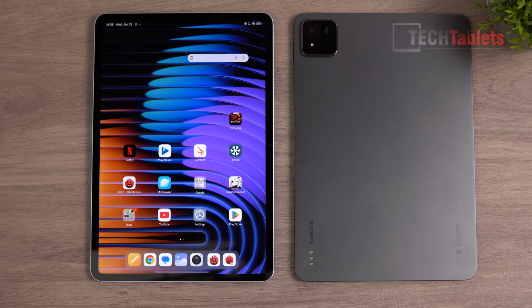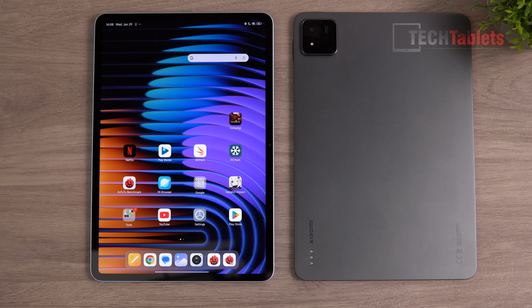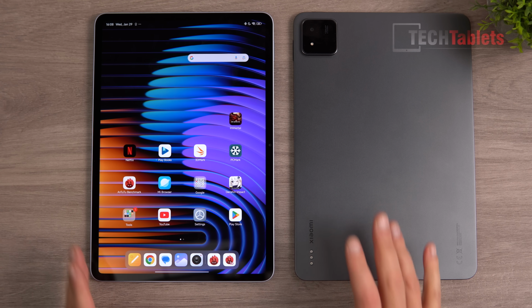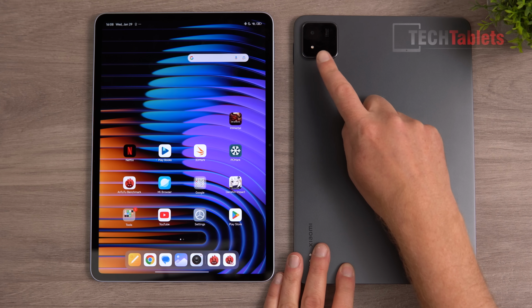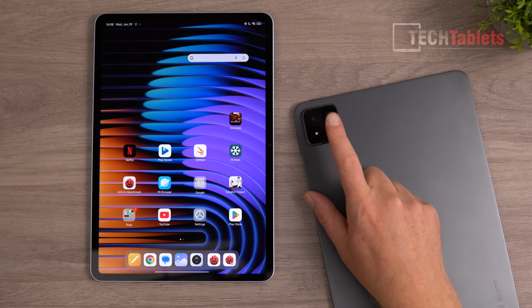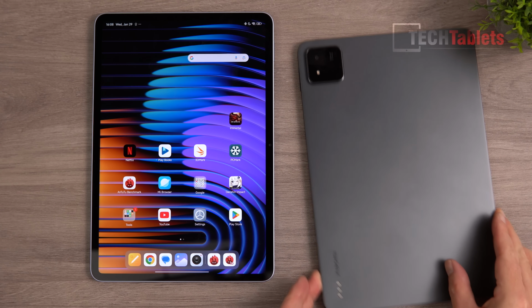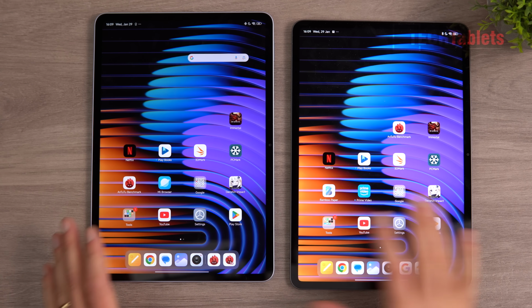Okay, looking at the build of them, they are both the same. So this is the Pad 7 and the Pad 7 Pro. The big difference is the chipset: Snapdragon 8S Gen 3 versus the Snapdragon 7 Plus Gen 3. And I'll show you the Antutu score, the performance difference between them. But we've got the same exact screen, same hardware, same build, and they are both 6.2 millimeters thick. The other difference is the camera. The rear camera on the non-Pro is 13 megapixels, with the Pro it's 50, and the front-facing camera is 32. The front-facing camera on this model is just 8, and the screens are the same, and I'll get onto them in a second.